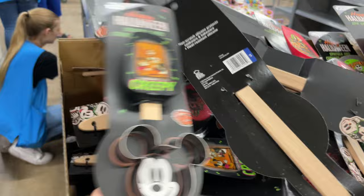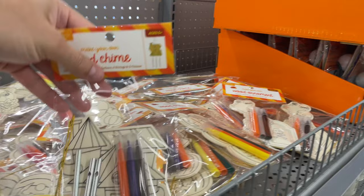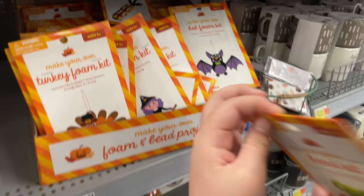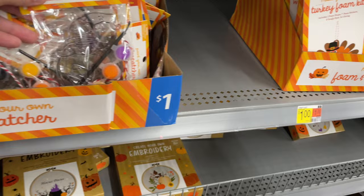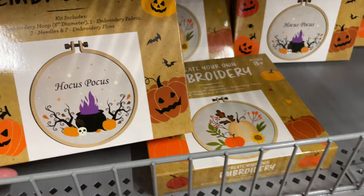Like moon phases. Like eyeballs. Scarecrow masks she could paint. Oh, an owl. Some ornaments — pumpkins and a haunted house. These are kits that you create stuff — little felt things, foam. And then you have turkeys. Oh, and here's sun catchers. I like the pumpkin one — you did one of these a while back. Witch. Embroidery. Those are kind of neat. What's that one down there that says spooky on it? Bingo!